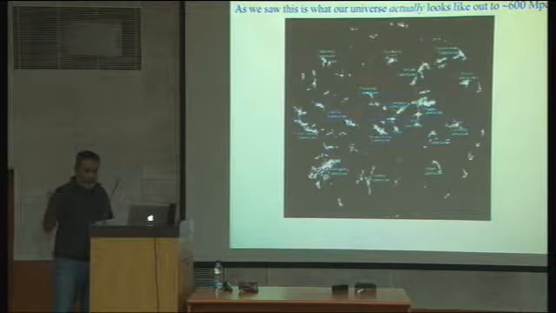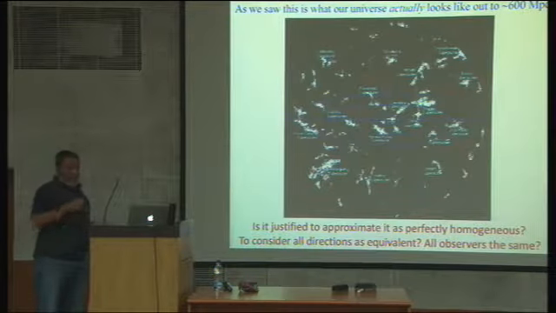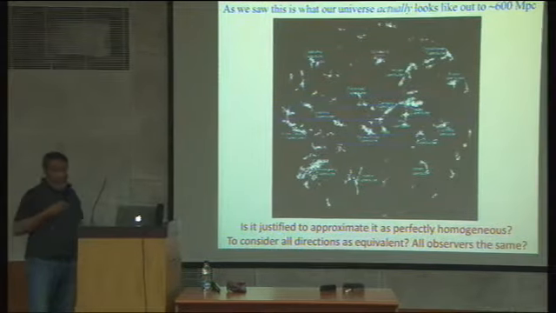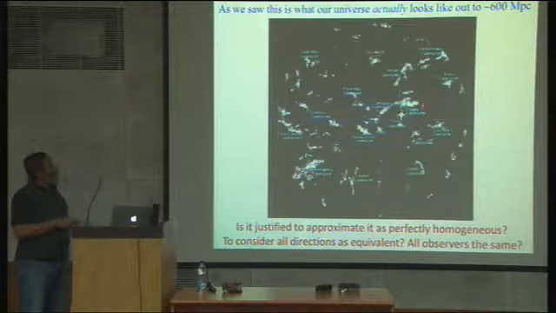So a galaxy, we said, is 10 to the 11 solar masses. Clusters of galaxies can have tens of thousands of galaxies, and then this is a collection of tens of thousands of clusters. So we are getting up to masses of the order of 10 to the 17, 18 solar masses. The question I want to pose is that we are now going to start developing the standard cosmology, which is based on the idea that space-time can be approximated as homogeneous on scales, averaging over 100 megaparsecs. And one should keep in mind that this is what the real universe looks like.